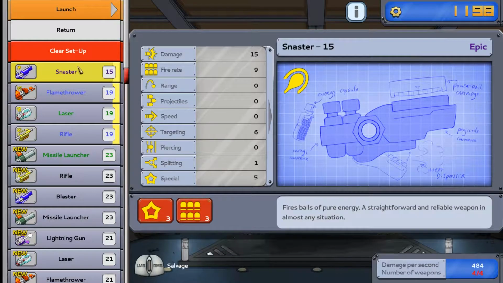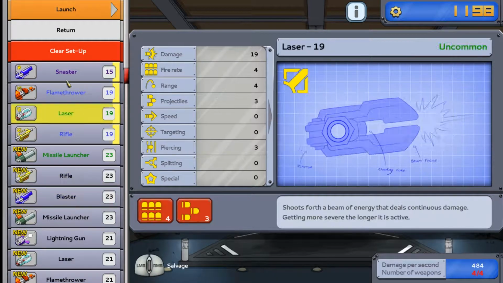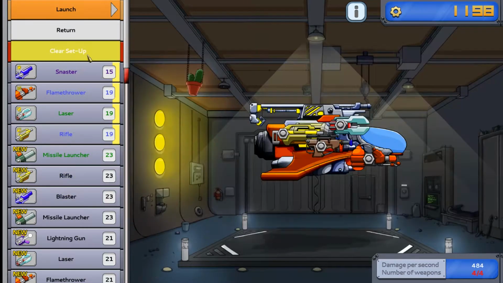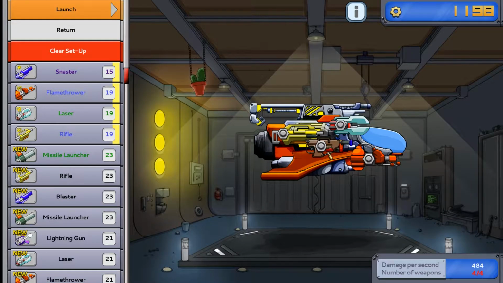Now, the thing I really like about the epics is they're kind of different versions of the weapons and actually have a different appearance. So that's this thing right here, which actually looks different from the blaster, which is obviously what it's based off of. It's just an epic version. It has some different characteristics and a different appearance, which I like very much.